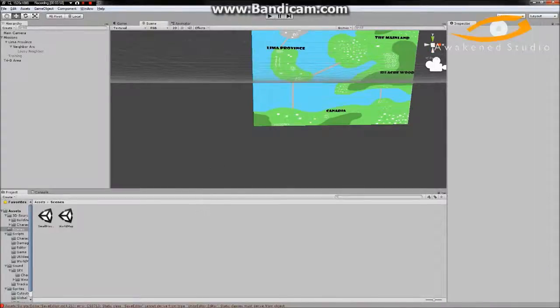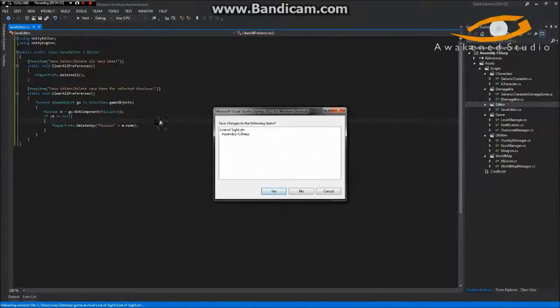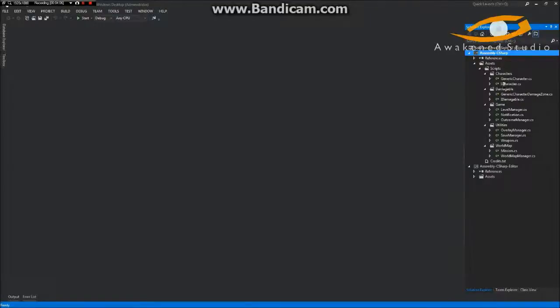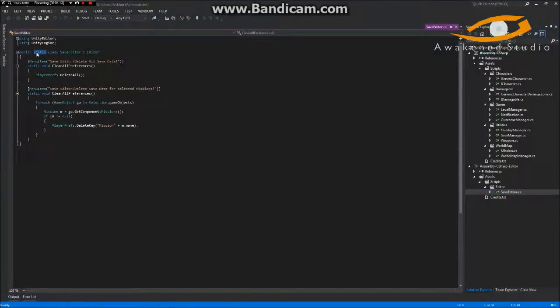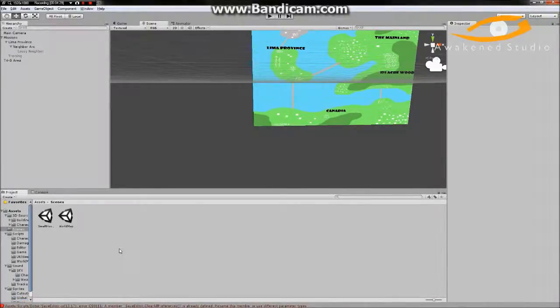We'll let it compile. I forgot, we do actually need to make this a non-static class. You'll notice it went away because it moved from our C# project into our editor project, which was recently added. Like I said, it is compiled in such a different way that it's not even in the same project. It's in the editor project. Let it recompile.